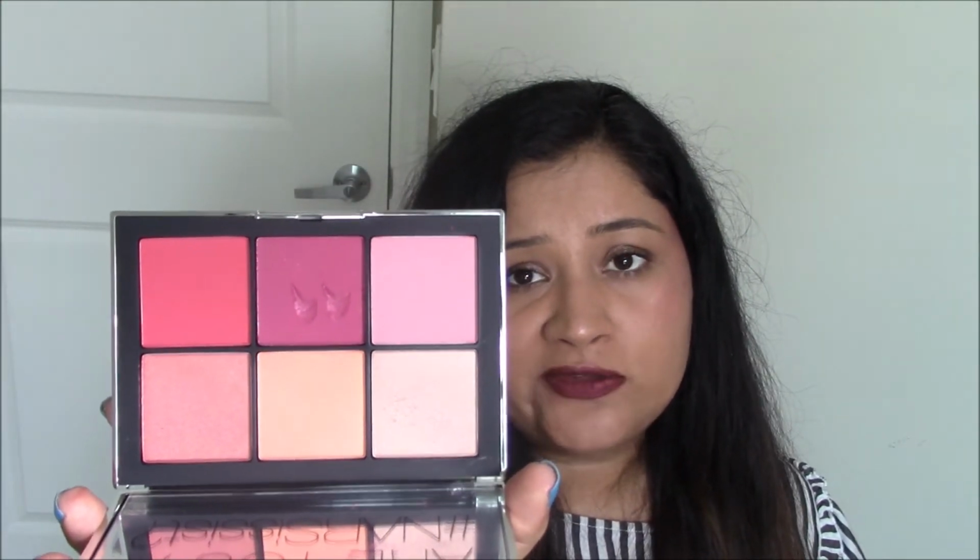These two shades, Penthouse and Queen, are really dark, and I think I'll be able to wear them during the nighttime. Although I have Penthouse on my cheeks and I diffused it, I think I can wear it during the daytime, but it pops a little bit too much during the day. For nighttime or for filming, it's amazing, it's lovely. My skin tone is golden beige or medium, and I think I can wear each and every shade of this palette. I don't think any shade over here is something I cannot wear.